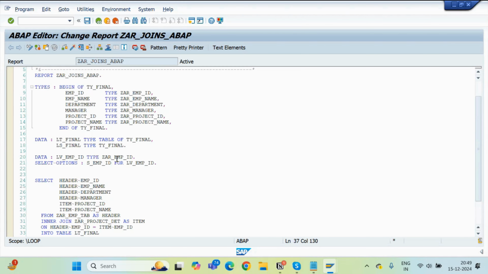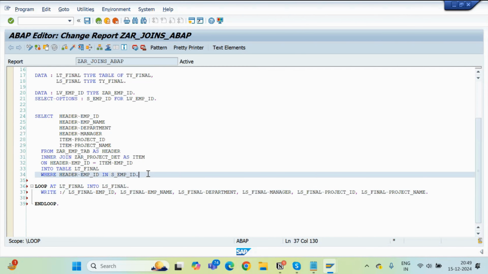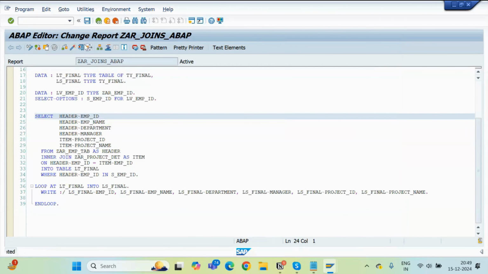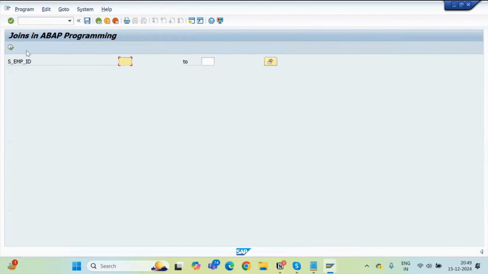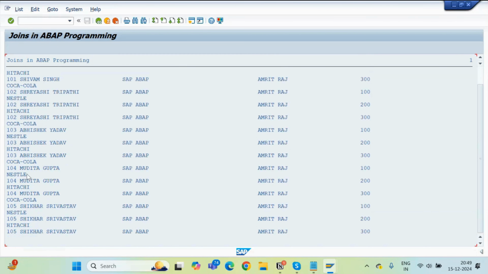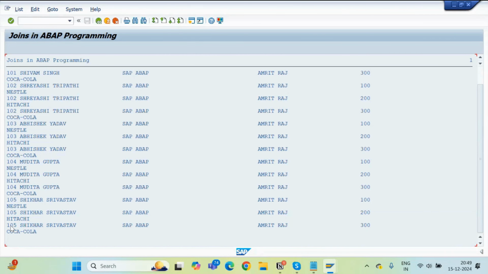Just see the length of code, how much the length of code has been reduced because of join, right? If I go for execute, if I am directly clicking on execute without giving any entry, how many data are we going to get? What is the last data? 105, right? 105 is the last data. Now just get back to our table and see how many data is there.